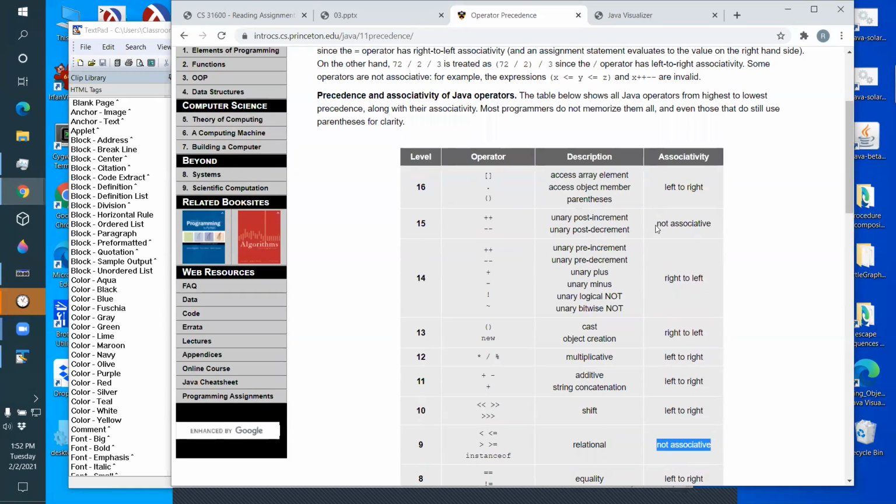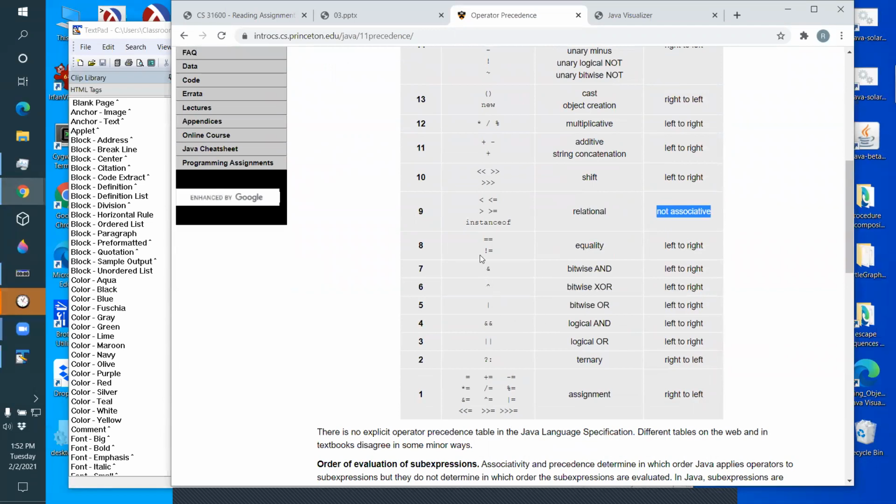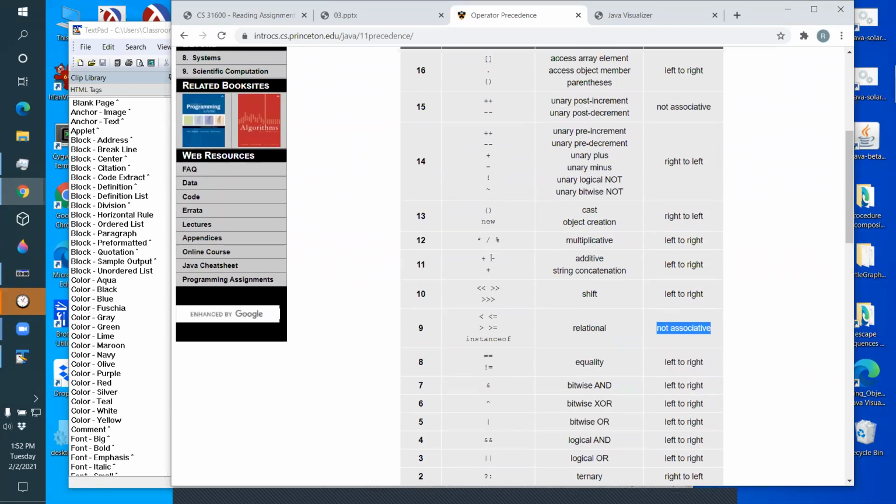Okay. Remember, subtraction, think hard about this. Subtraction is not associative, but it's left to right. See, that's not the same thing as this saying not associative. Be careful about that. The word not associative here is being used in a different way than saying that subtraction is not associative. In Java, subtraction is left associative, but it's not associative. But this guy is not associative in a different kind of way. Okay? Little details like that give us a language for talking about programming languages that help us understand more complicated things as we go along.